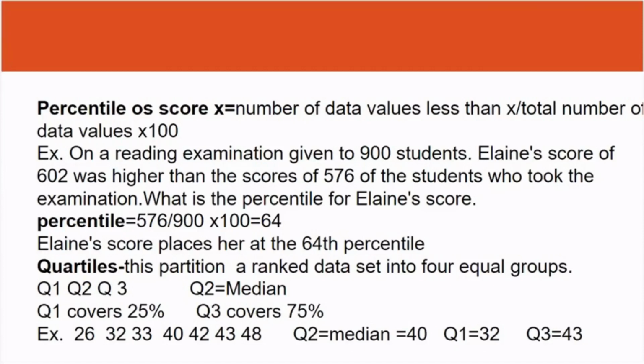That is just around the values of 10%. 48, of course, is our 100%. So the next ones are what you will use for the quartiles. What are those? Our 32 and 43, which are the 25% and 75% of the whole series of terms. Alright? So that's how you solve quartile and percentile.